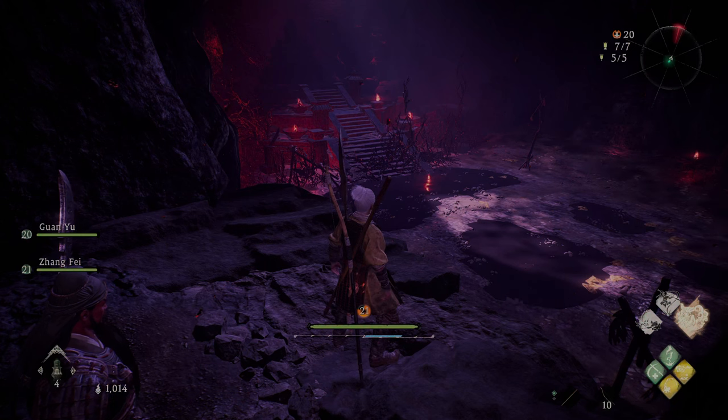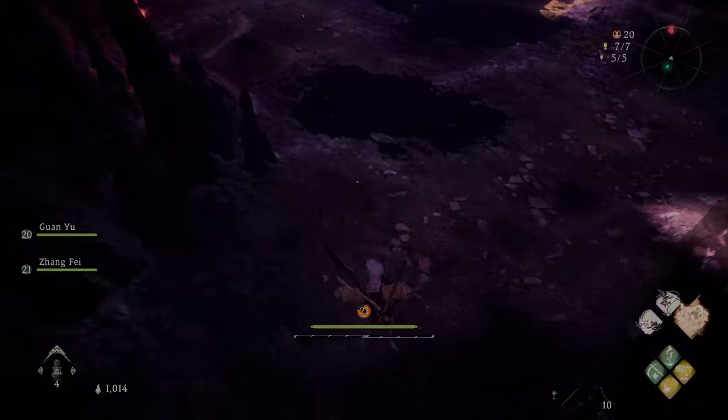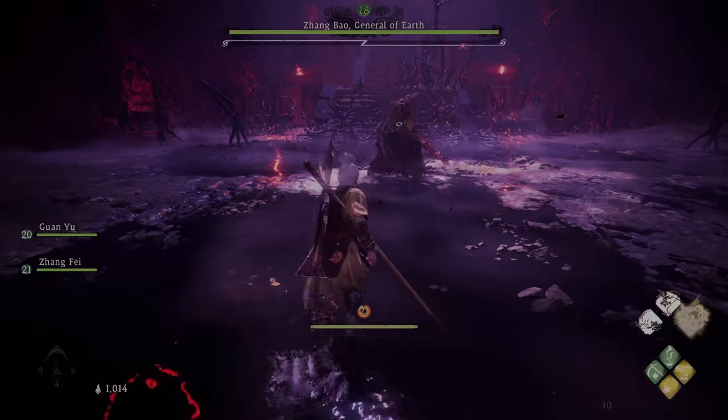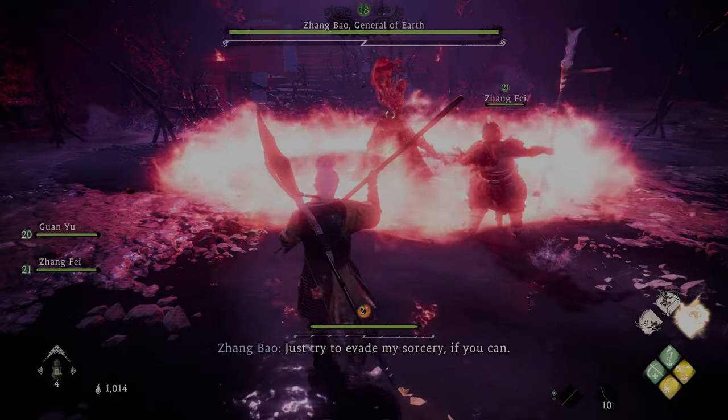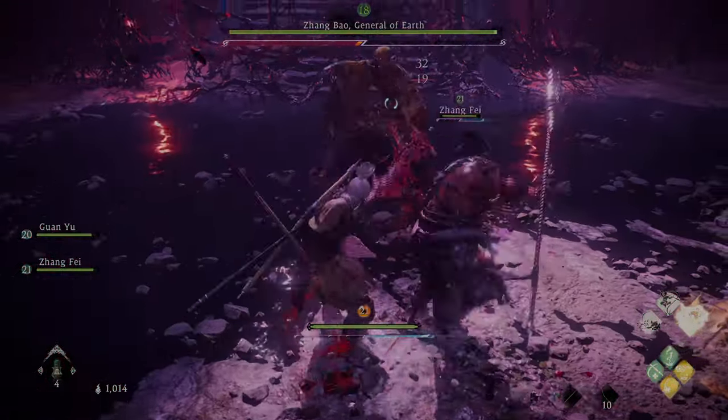Zhang Bao is fire-based. Does a lot of sorceries, circling magic around and fire pillars and fire flame waves and that sort of thing. So you can deflect all those, these fire rings. Just time it right and deflect right through that.